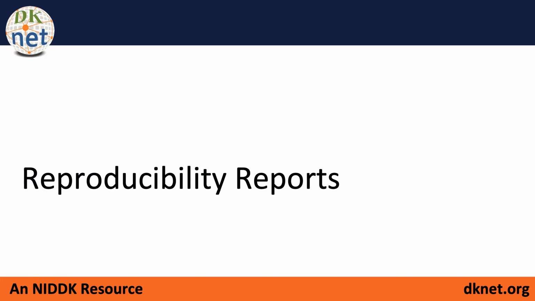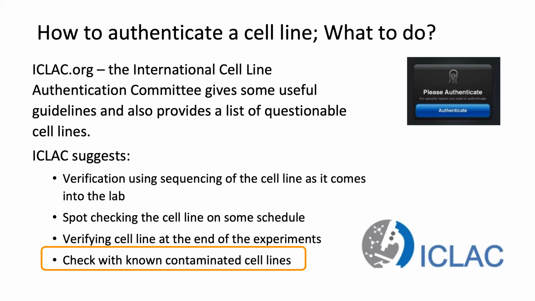So the resource reports provide a background and the support needed to develop further types of reports to assist researchers in the various tasks they need to complete, for example, submitting proposals to the NIH. And so this is the section around reproducibility reports, and really focusing on authentication. So what is needed when one authenticates a cell line.